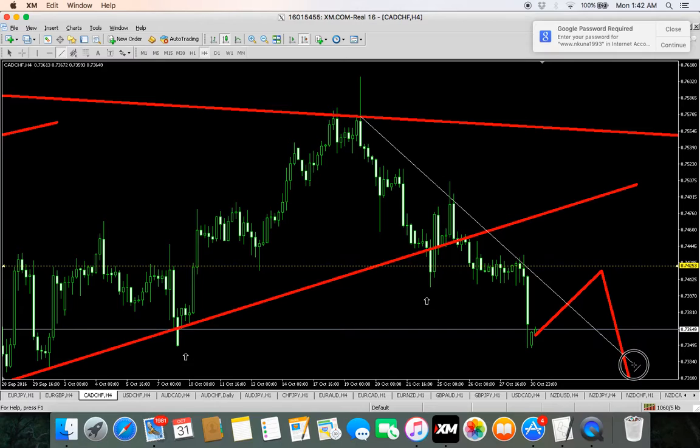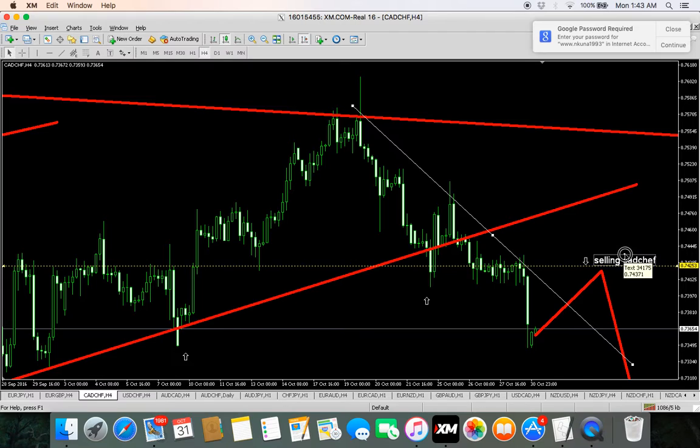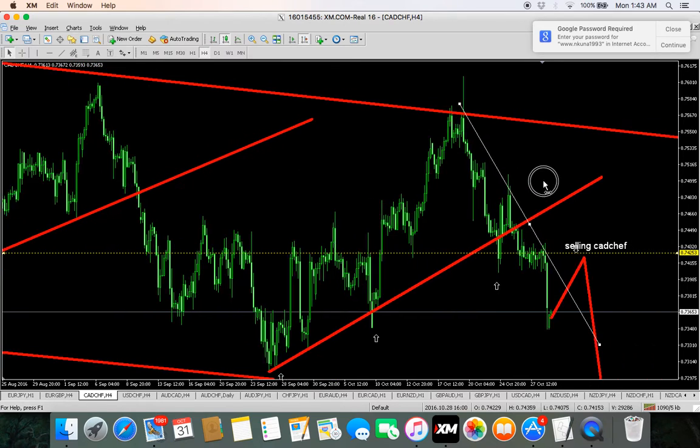So now we're looking to buy this market until this point, until here. So we're looking to sell around this point here. We're going to wait for candle confirmations, guys. At this point, we are selling this pair. And when we zoom in, we'll see that the market just broke.